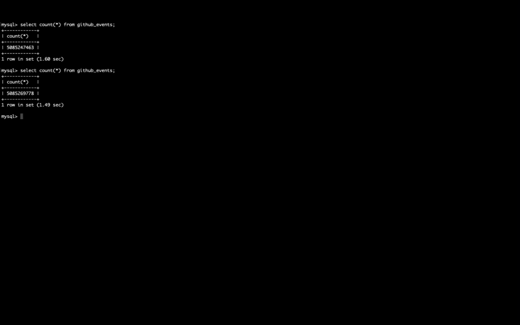Okay, here we are at the backend database again. I'm now going to run select count(*) from github_events. Here we go. Now I'm going to run select count(*) from github_events again. The reason for doing that is to show you that the data in TiFlash, in the backend database of OSSInsight, is really updating in real time. So here we go. As you can see now, the number has been updated. It is larger than previously.